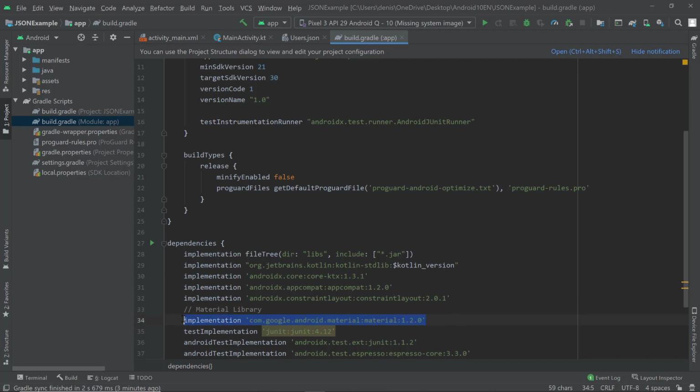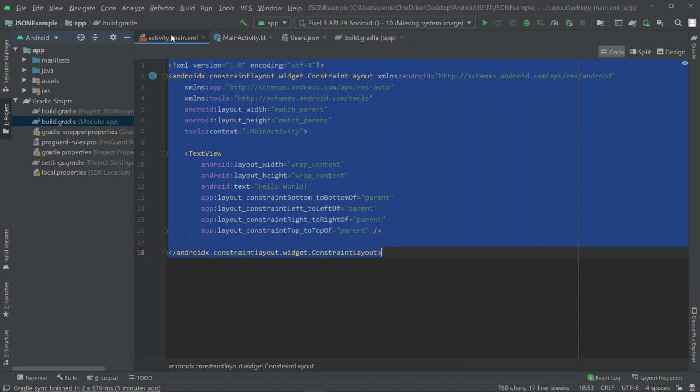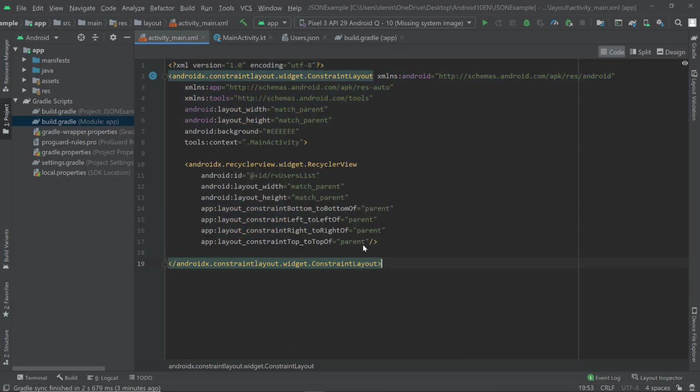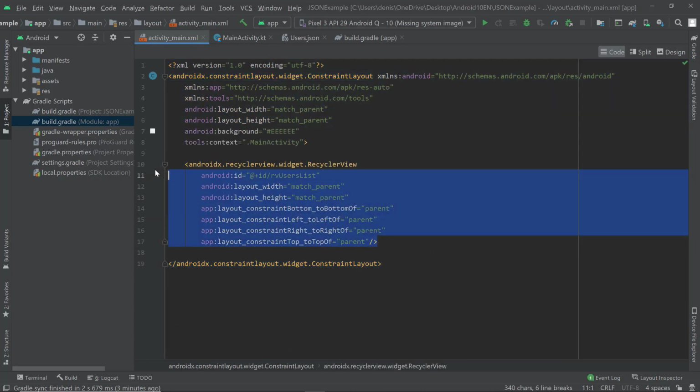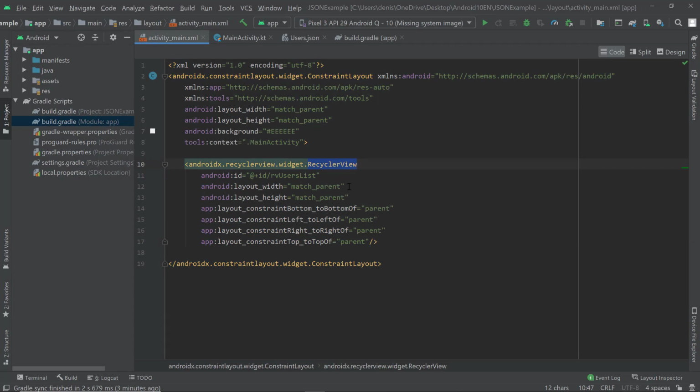So if you make changes here in your Gradle file, you have to sync now. Once you added this line, click on sync now, and then it will take a little while. Your Gradle will do its magic, and then you should go to your activity main, because that's where I want to add a recycler view. So here I have added this recycler view, and basically I just pasted it in. You can copy this code from my website, as I stated earlier.